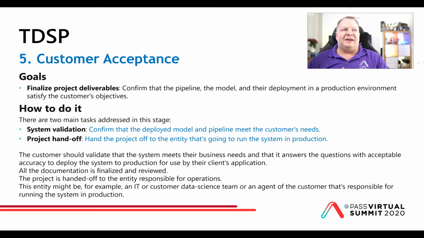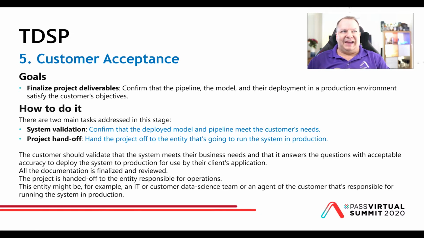We're going to have two main tasks, the first of which is system validation. That is, did it deploy correctly? If so, how often have we deployed it? What version are we at? All this information needs to be shared. And if we have any handoff documentation for the support team or the customer on how to utilize it, it could be a web page, or it could be just a document. It depends on how you deploy it and how the users are using that system and how you make that data available to them. But ultimately, you probably need to provide some level of instructions on how to use that system.